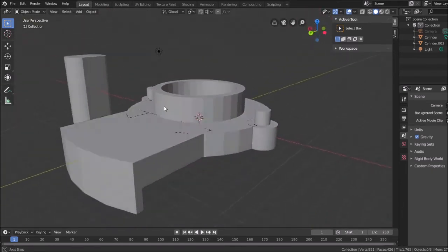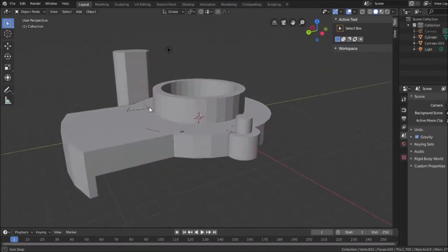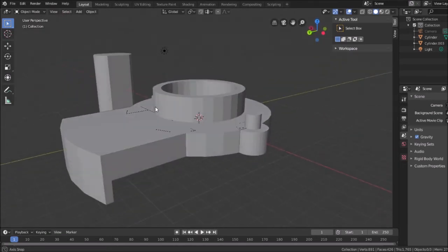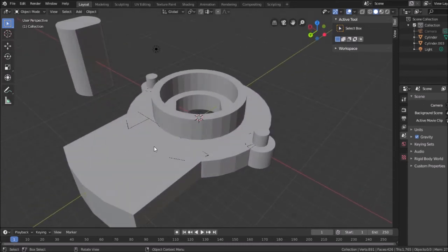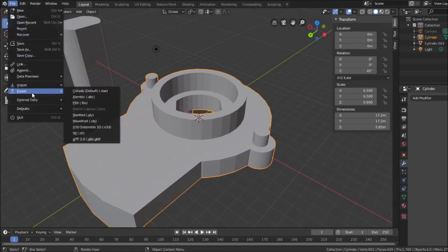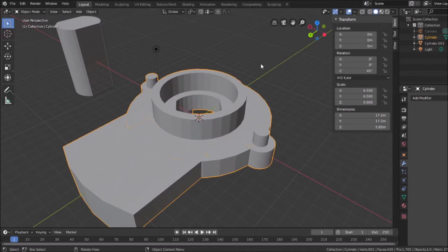If all goes well, I should be able to print this and insert it into the potentiometer, and it will work, as long as I have my measurements right. If it doesn't, then I can take other measurements and tweak it. So I just need to now select this object and export it as an STL. And it keeps the same name, so I'll export it as an STL.